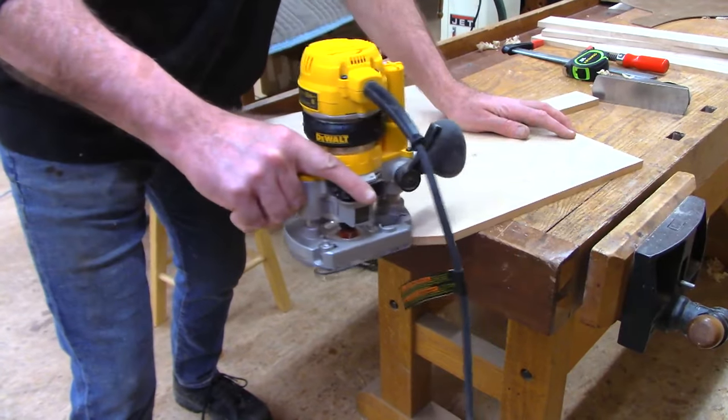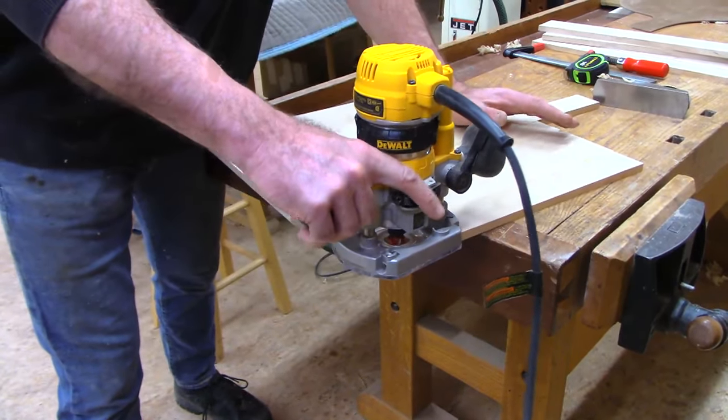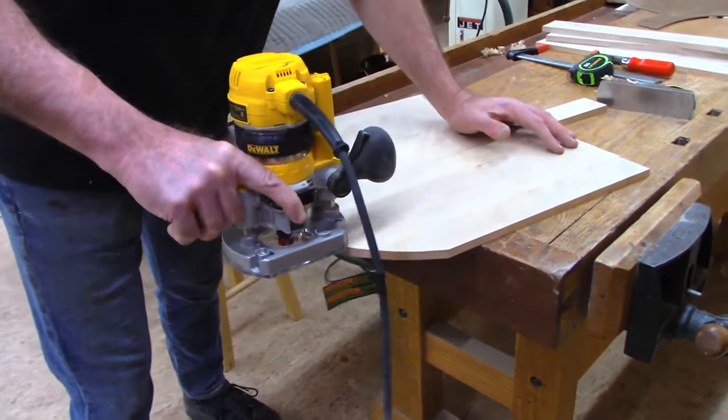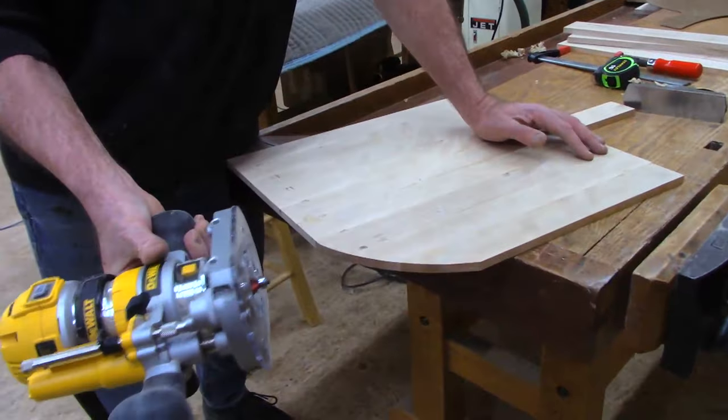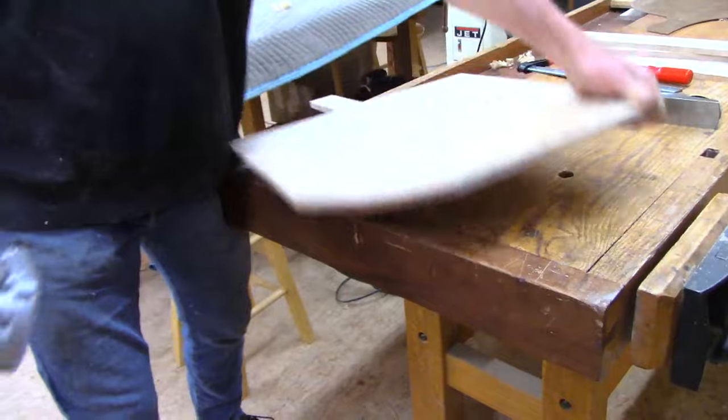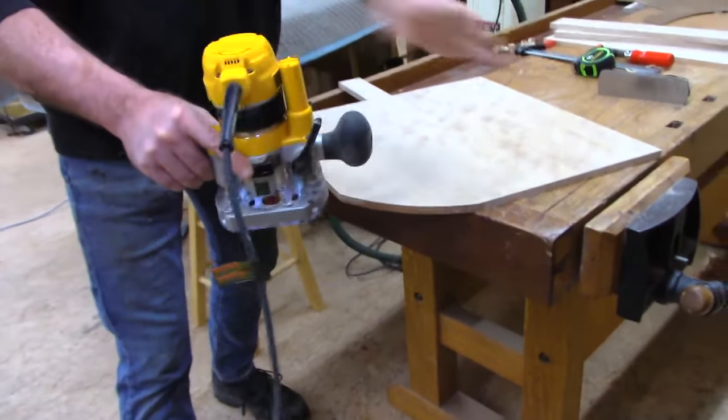I'm going to come back. Now, you got to be careful climb cutting, because if you're taking too much material off, that router wants to jump. But here, I'm just taking that small little thing, and with one hand, I can easily control it. Famous last words. Here we go.